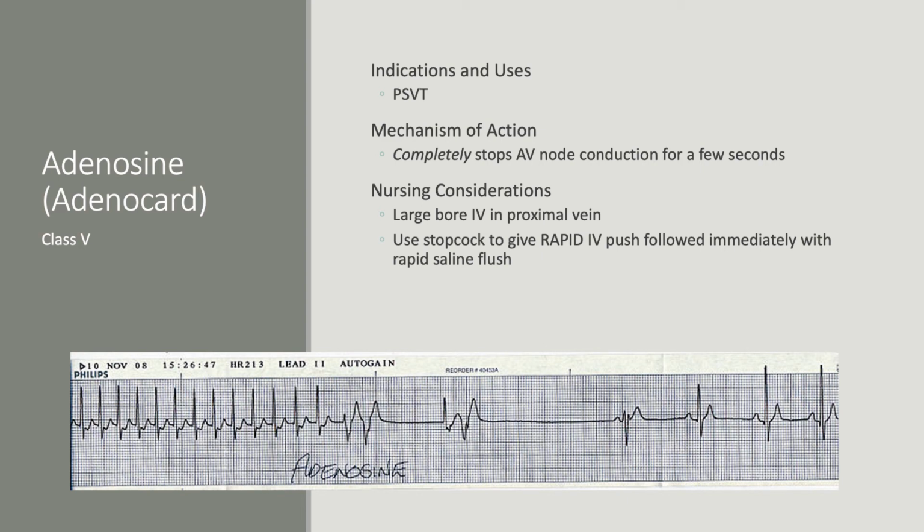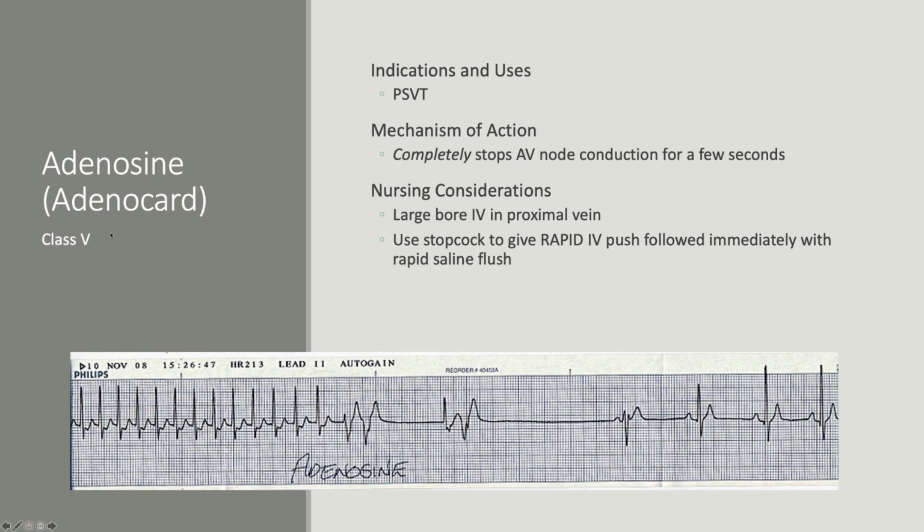So this is a fun drug. The deal with adenosine, maybe you've seen it given in the emergency room. It's very cool. The way it works is we give it and it totally blocks the AV node, completely stops all conduction through the AV node for a couple of seconds. Then it gets metabolized just like that, and you go back to normal again. But it's long enough to stop an arrhythmia circuit that goes through the AV node.